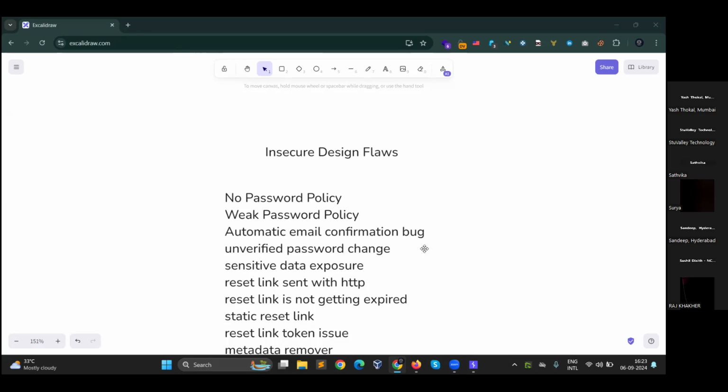We have one real web application, a famous web application in India. We can easily bypass their account and change the password, so they can't get access to their account, because it is not asking for the old password, just the new password and the confirm password. With that, anyone can perform the brute force attack. If they get access to your account, they can change the password and completely take over your account. Got it?